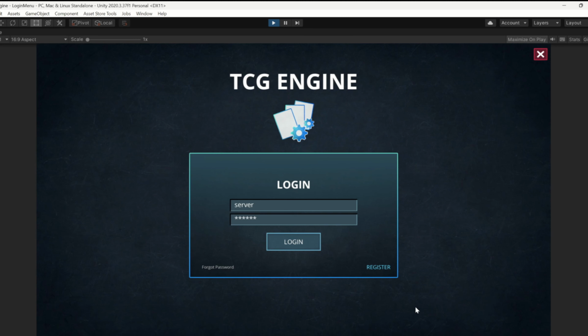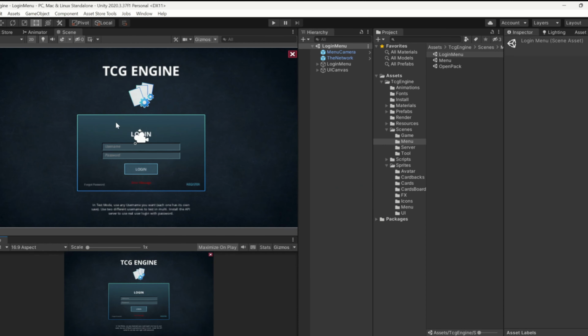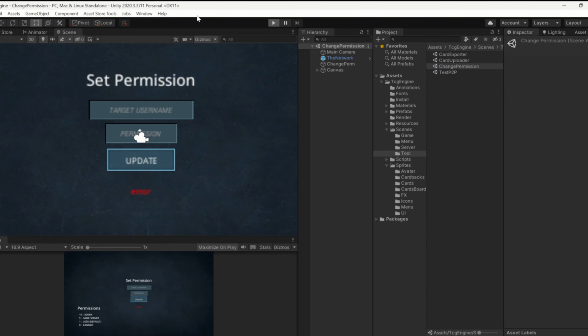So what we will want to do is to grant a special permission, which will allow it to record all the matches that have been played and also give rewards to the players. And to change the permission of this user, what we can do is go in the scenes tool folder. There's a scene called change permission. I can run this scene.